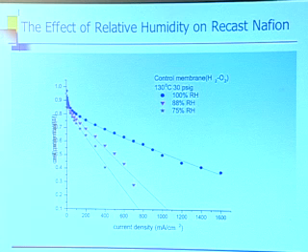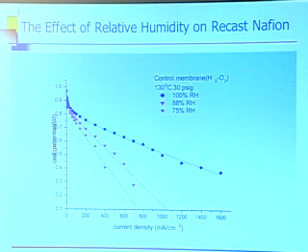However, if you start to lower your humidity in the cell, this is where you see the sorts of things that I'm showing you. So here's a piece of Nafion, no metal oxide in it, 100% humidity at 130 degrees, very nice response. And then even a modest drop-off to 88% relative humidity, that is a very small change in the partial pressure of water in the system, you can see it causes a major effect. 75% relative humidity, you're really down there. And below 75%, the cell just doesn't respond. It's sort of the end of the line.